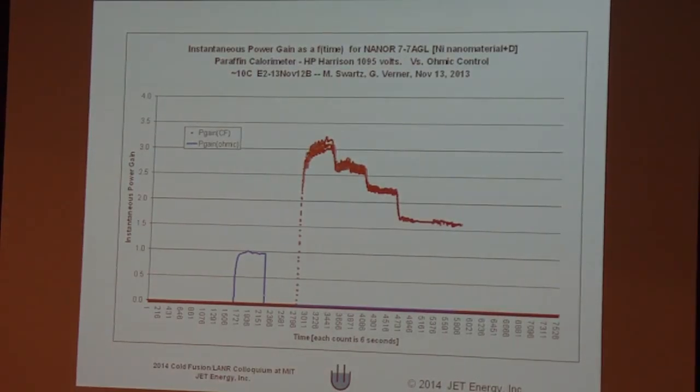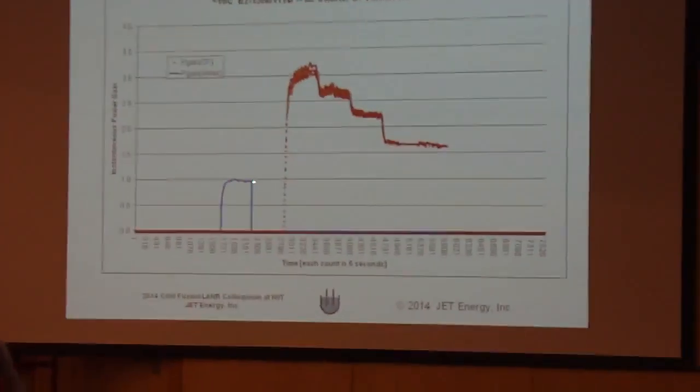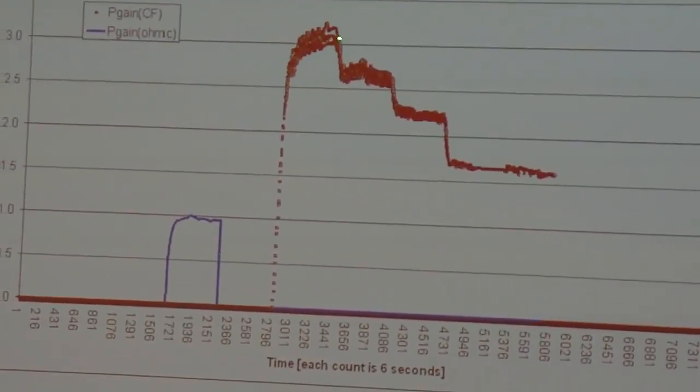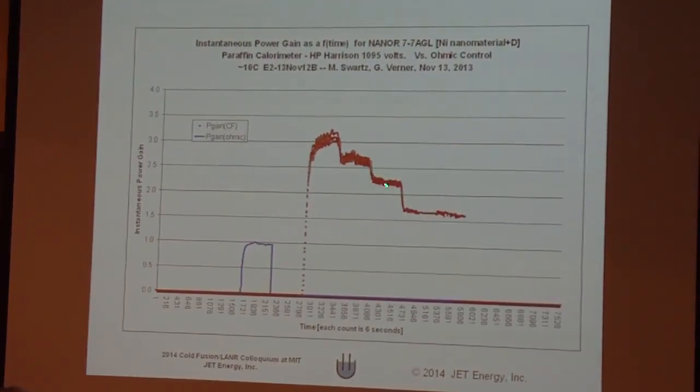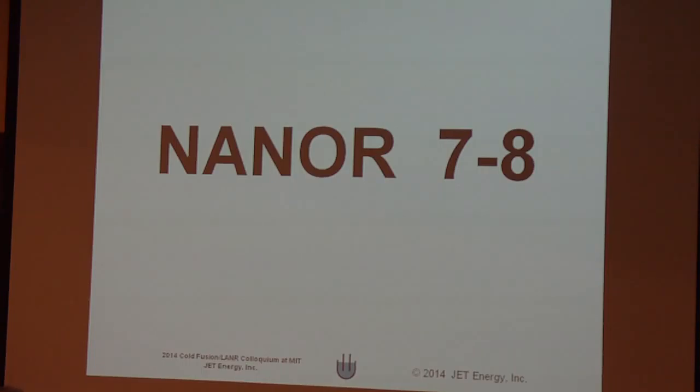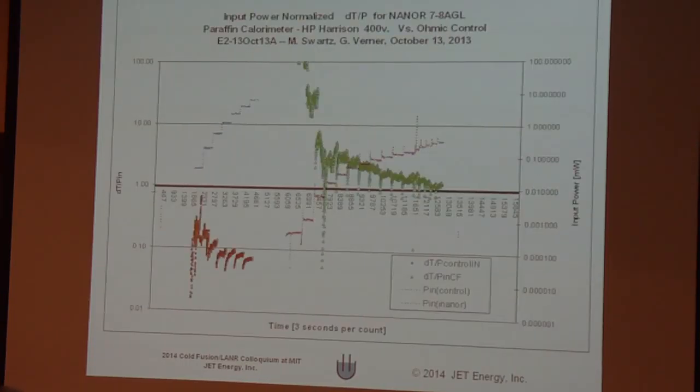This is the power gain as a function of time. Okay, what we did is, for this one, here we see time, and now let's just do our energy gain. So here's our remote control, just under 1, and here's our device, which has an energy gain of 3, drops down to 2, half 2. And what I wanted to try and do... Why is it stepping down? Because I want to go through the avalanche.